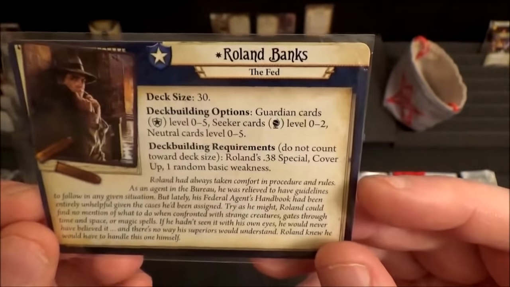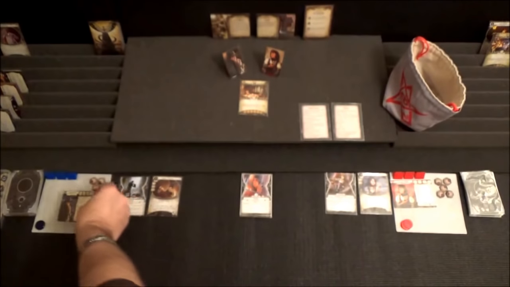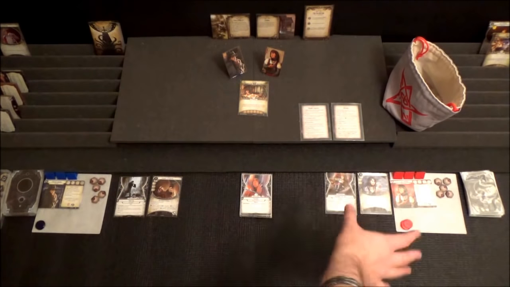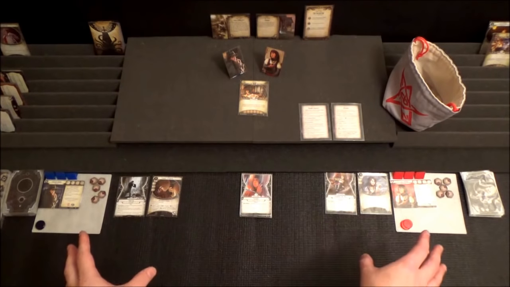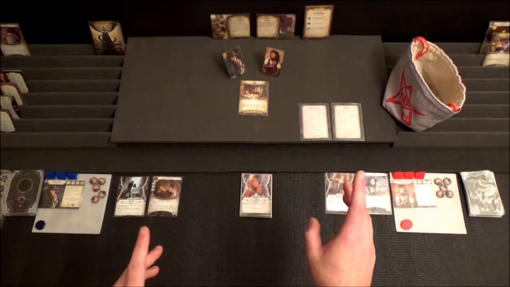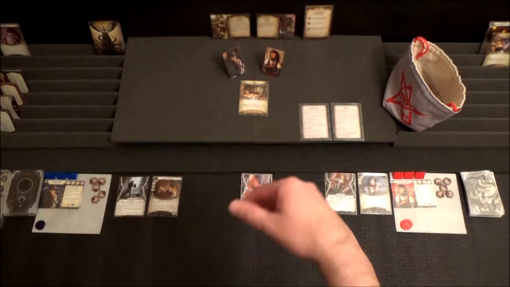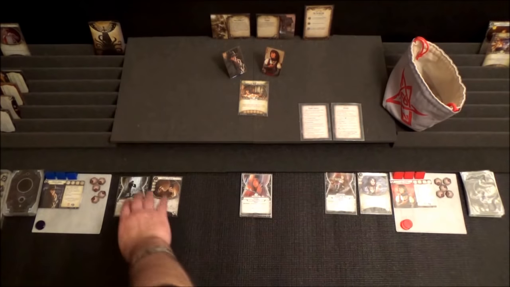So that is Roland Banks. Funky. So we'll put him there. He starts, as all the investigators do, with 5 resources. I'm playing 2 investigators solo. You can play 1, and we'll see during gameplay how that's taken into account in the rules, but we're going to be playing 2 solo.